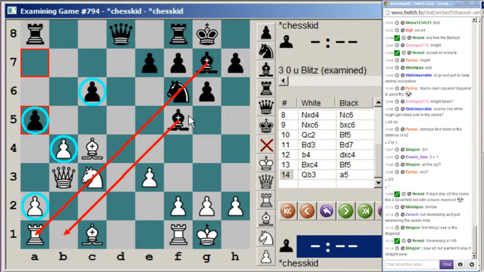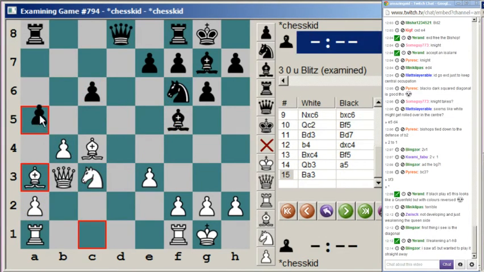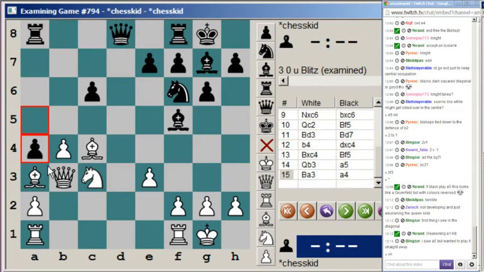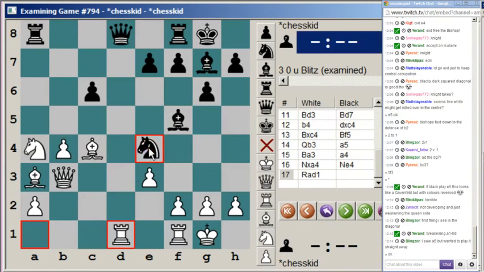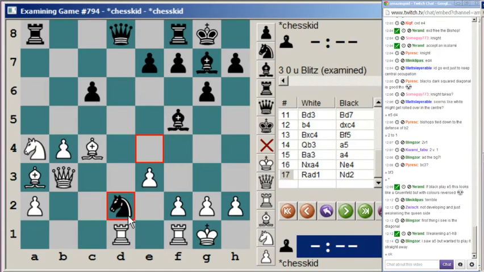So bishop f5 to gain a tempo makes sense before a5. But I mean, I don't think a5 was bad. But okay, so just to show you a little bit further, bishop a3, now this cute move a4. So the point is that after knight a4, knight e4, and now all of a sudden this knight's coming into d2. So after rook d1, simply knight d2. And this queen is actually completely trapped, if you can believe it.